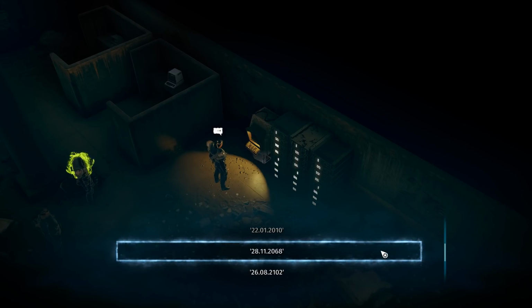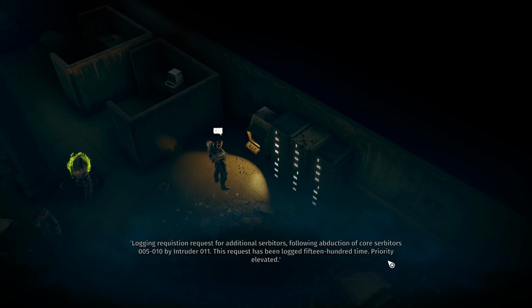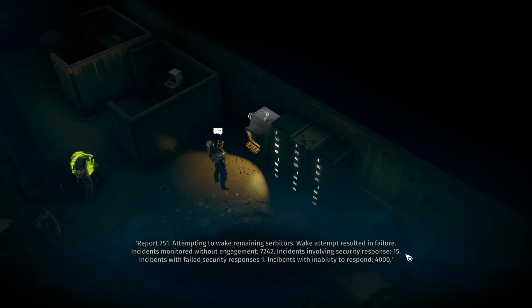Alright, and then the next log is 58 and a half years later. Report 750. Intruder 032 returns to War Room, starts fire for intruders 30, 31, and 33. Intruder 34 is providing them with a meal. Logging requisition request for additional servitors following abduction of core servitors 005 through 010 by Intruder 11. This request has been logged 1,500 times. Priority elevated. 1,501st is when they really start listening to you.